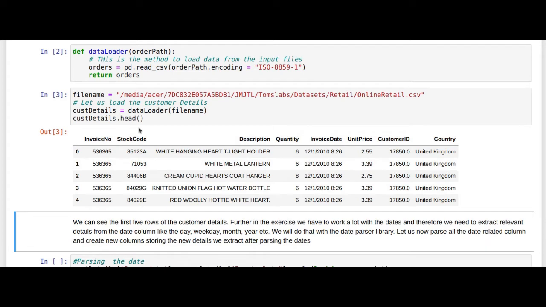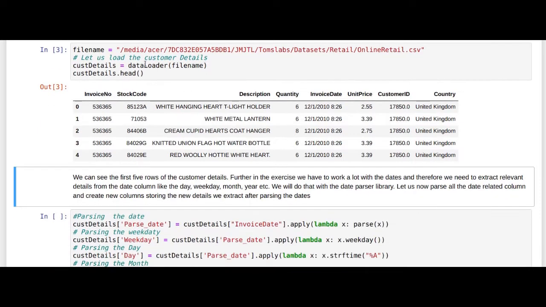Now let's look at the data set. Anyway, we have seen this data set in the previous post, the third post, during the exploratory analysis phase, but let's recap. The first one is the invoice number. These are unique for customers, individual invoice numbers. Then your stock code, which is the code for the products, the description of the products, and the quantity of the products. Invoice date, we'll do a lot of processing with the invoice date later, unit price, and then customer ID. So these are basic things which we want. Maybe we won't do much with the country, but all the other things we require.